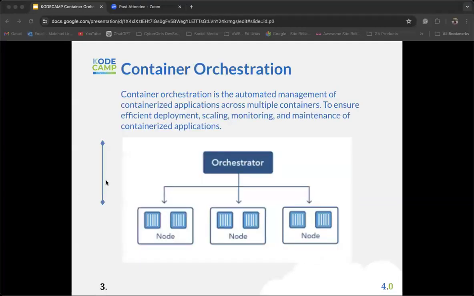What is container orchestration? Container orchestration is the automated management of containerized applications across multiple containers. We can have the same application running on many containers in order to handle more processes, handle more workloads.